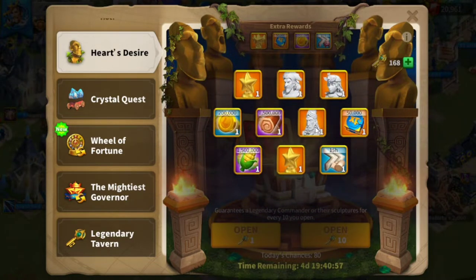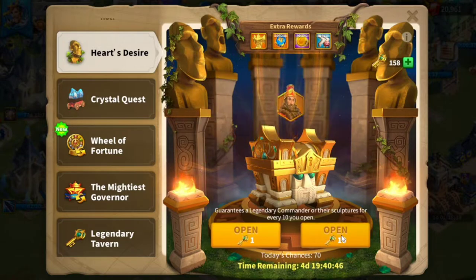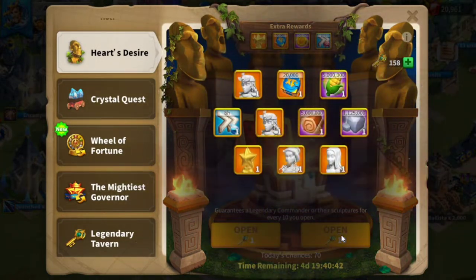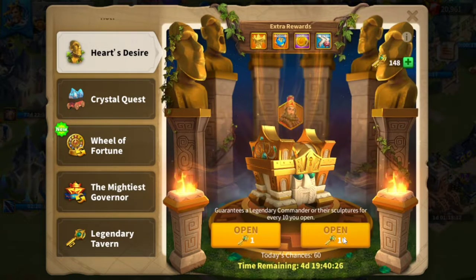Okay, I got 1 Nebu, more healing speed, 2 stars. I need the stars. 3 gold heads in total. Not bad. Next 10. No full unlock yet. I see 2 Zenobia, research speed, which I really need. Yep, 4 gold heads here. Not bad. Another star. Fantastic. Let's do another 10.